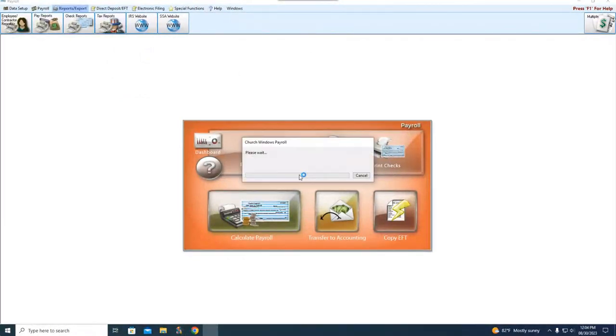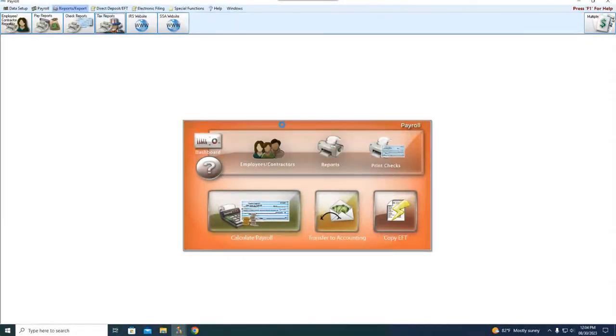The error may come up right here when it's attempting to launch the list of forms, or when you choose the quarterly period and click print. It could come up in a variety of places. But errors occur when the Aatrix software is not up to date with regards to Church Windows.